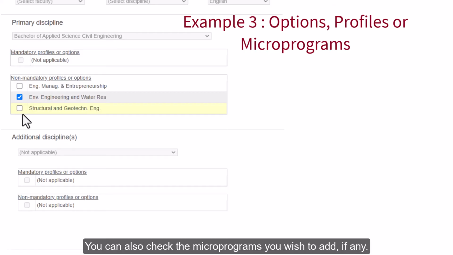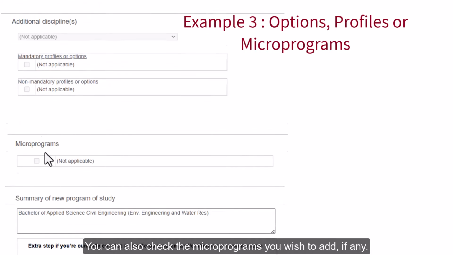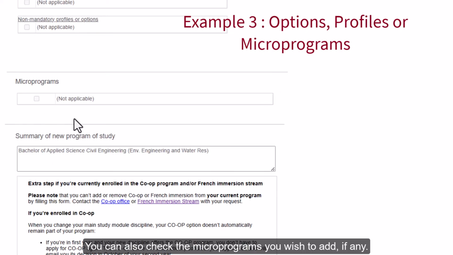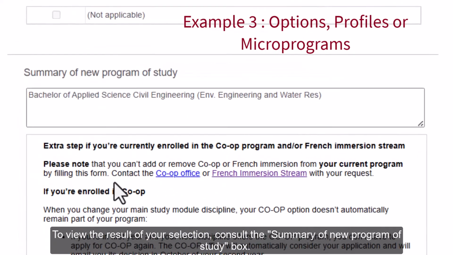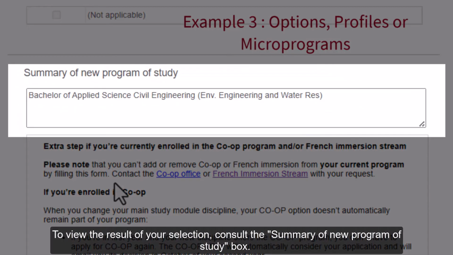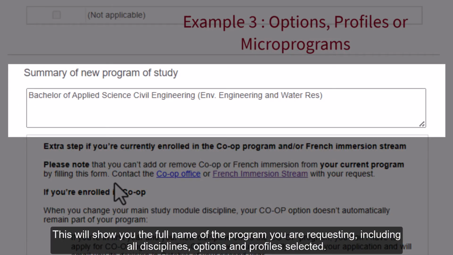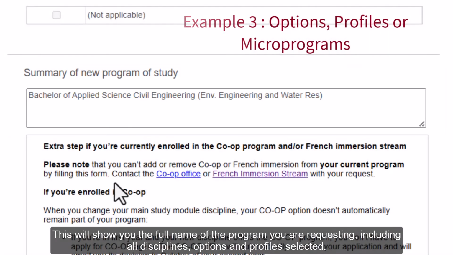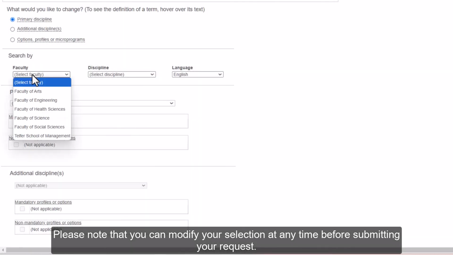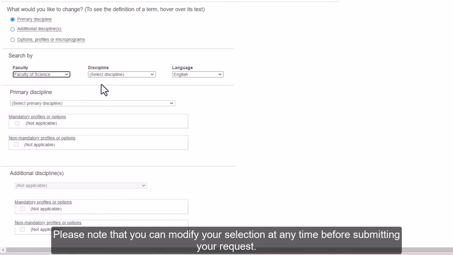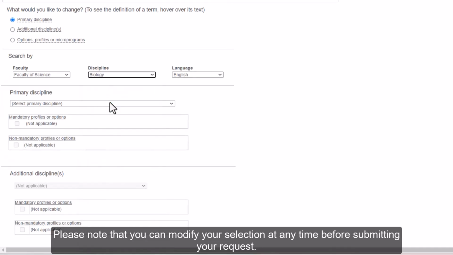You can also check the microprograms you wish to add, if any. To view the result of your selection, consult the Summary of New Program of Study box. This will show you the full name of the program you are requesting, including all disciplines, options, and profiles selected. Please note that you can modify your selection at any time before submitting your request.